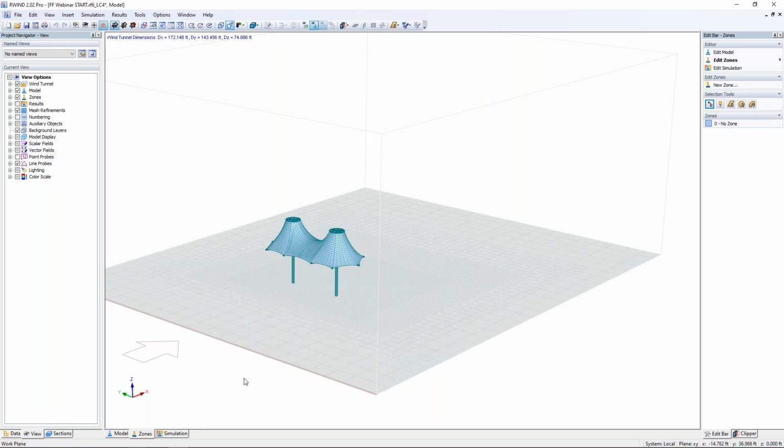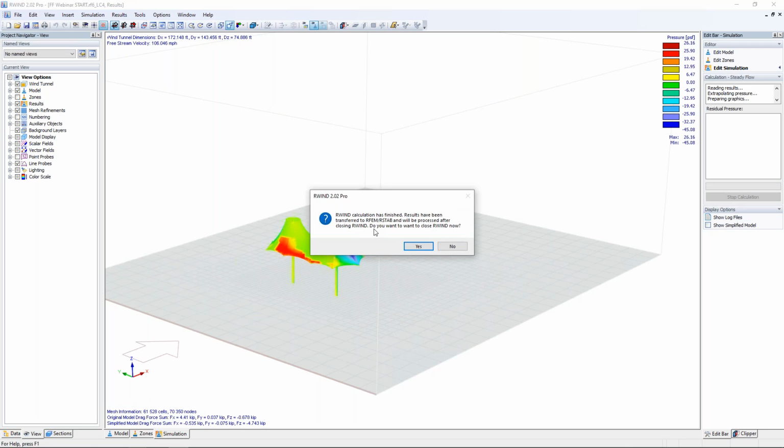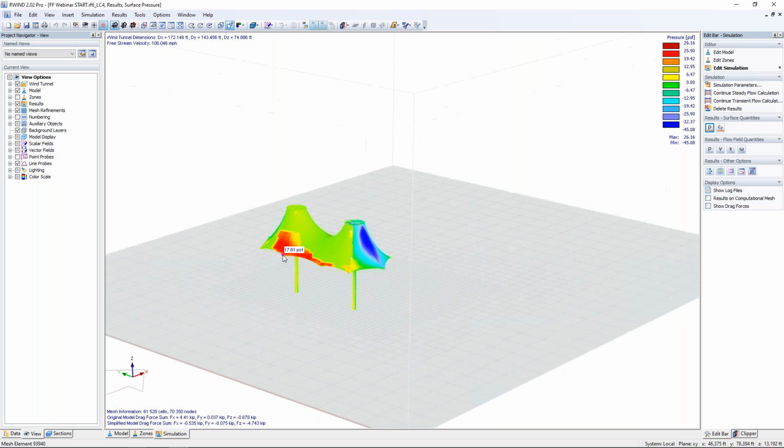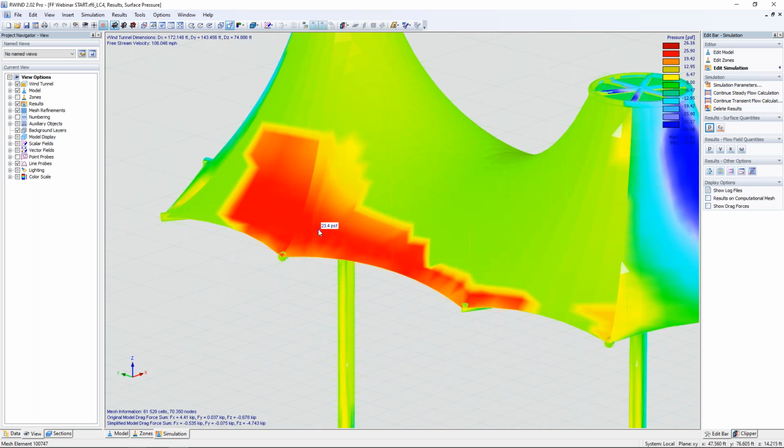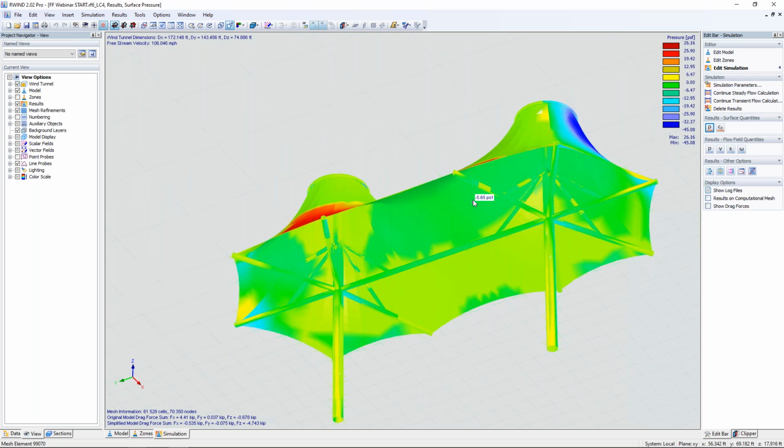So ultimately, when the calculation is complete, you can see here the progress bar under our simulation settings. What we'll be presented with is our wind pressures directly on the structure. So the program will give us a message here that will say, okay, the calculation's complete. Do you want to go back into RFEM? Let's go ahead and click no for right now. We can see the wind load pressure shown directly on the structure, and I can move my mouse around. I can rotate the structure to see some of those uplift forces.